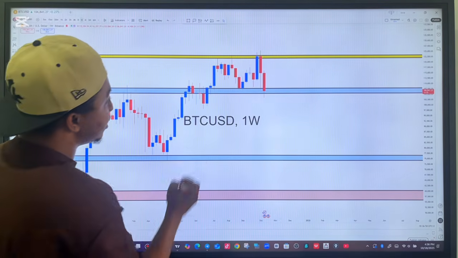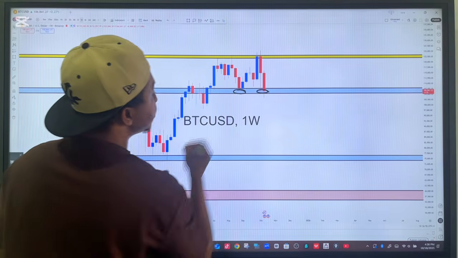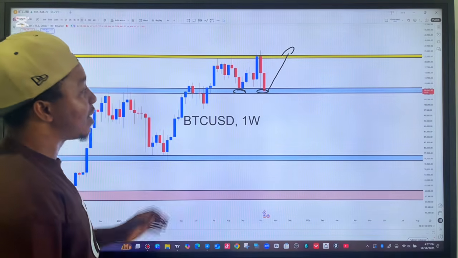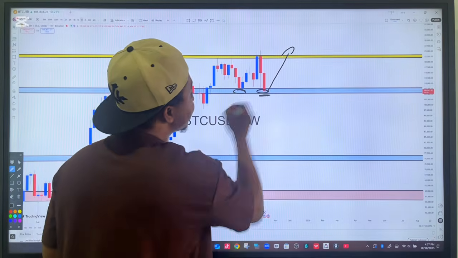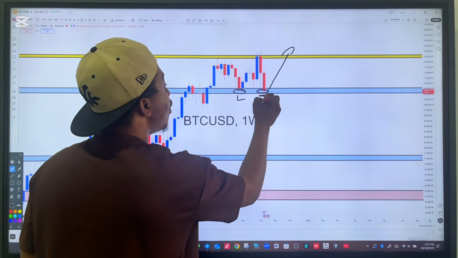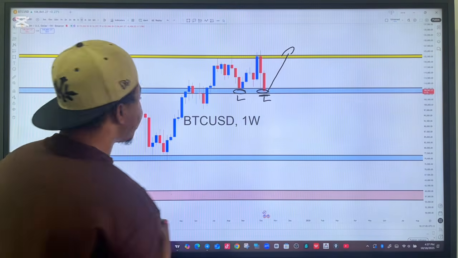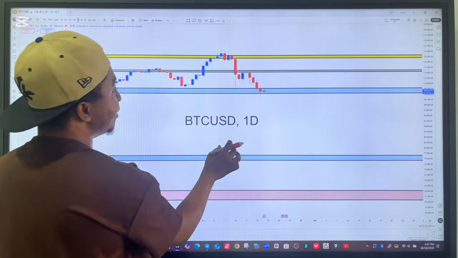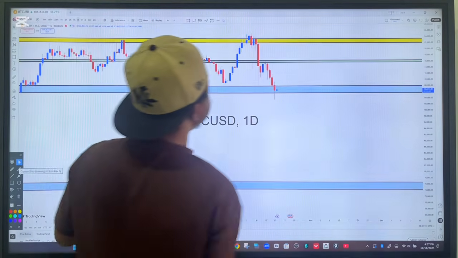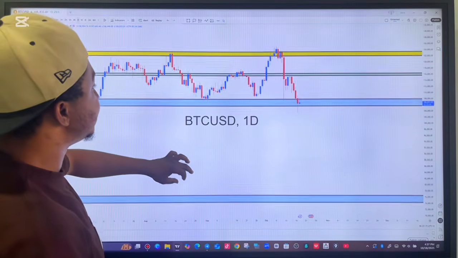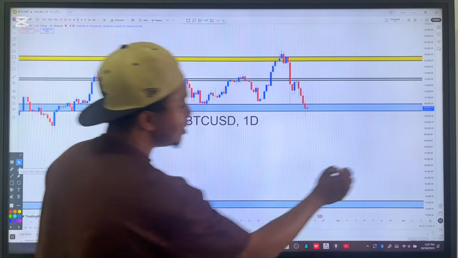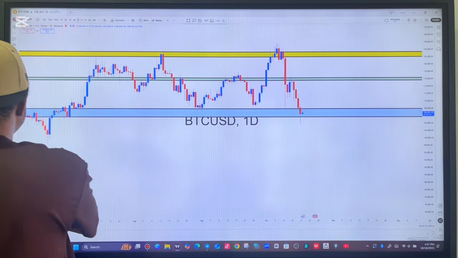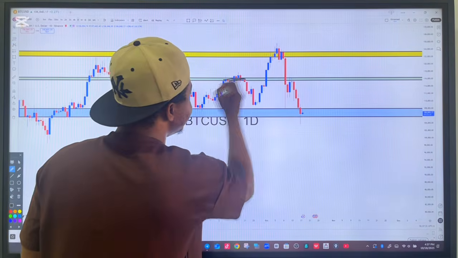So BTC USD, we are looking for buying opportunities on the support level of the monthly to extend the move to the upside. But how do we pick the buys on the higher low or the equal low of the weekly? Let's find out as we take it further to where? To the daily and add more meaning. All right, so this is the daily time frame of BTC USD. Now, BTC USD on the daily time frame, let's do our best to also put meaning into it. On the daily time frame, we have the daily mid-range zone.